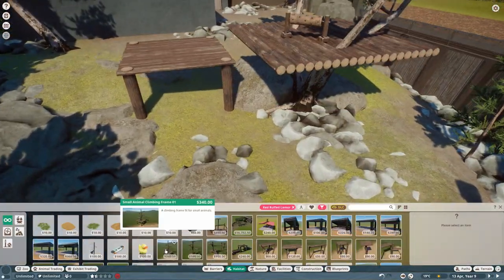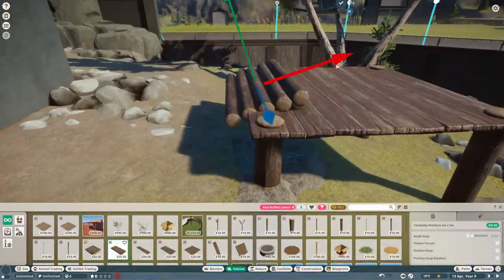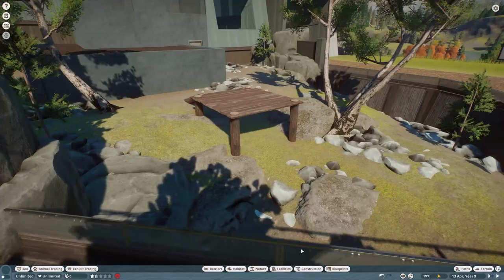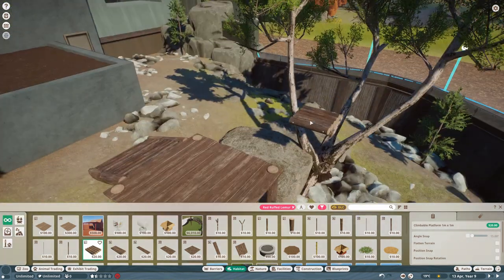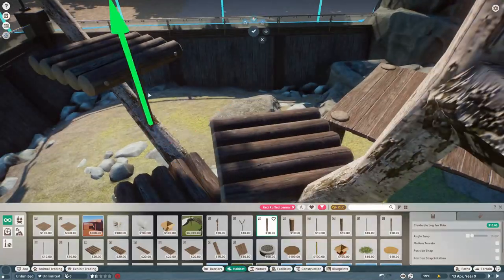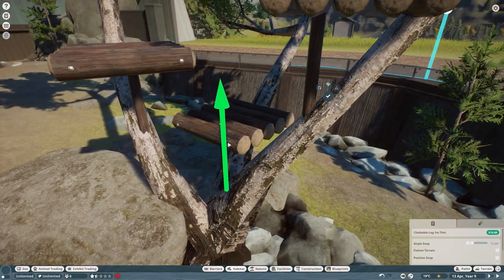So I'm just messing around with some of the platforms and stuff, getting some ideas. First up, I need an arboreal feeding platform so they can get fed. And I made a little platform so they can climb up onto it. So this is all completely accessible for them right now, and they can climb onto these trees. And then I decided to add little tiny platforms on the trees so they could go and sit on them and hang out, with these little tiny pieces just to make them look like they are well supported.